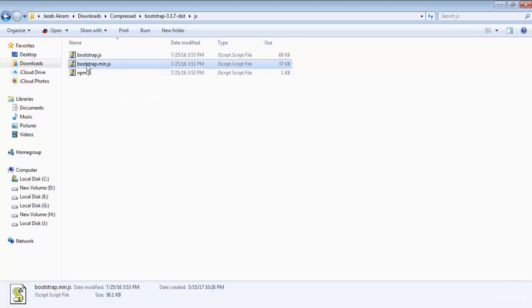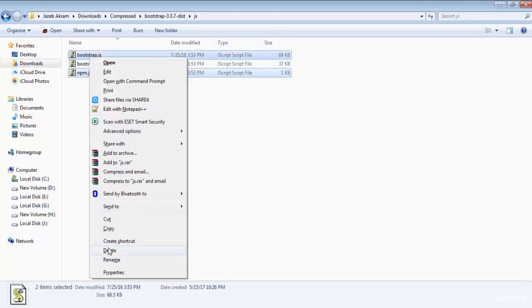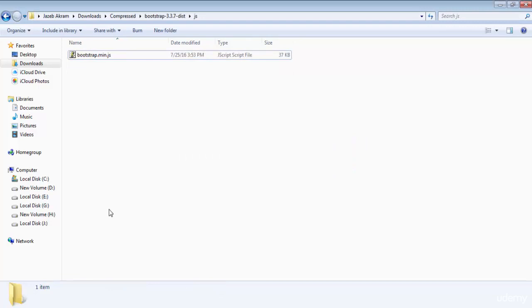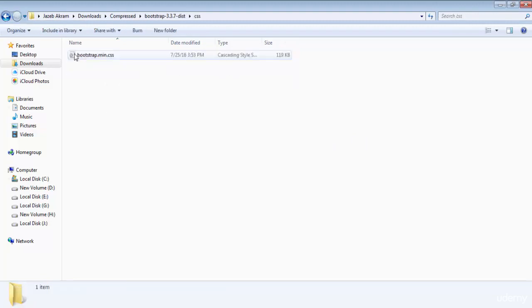We just need this minified version, so I'm gonna delete npm.js and bootstrap.js from here. And now we just have the bootstrap.min.js file in our JS folder of Bootstrap, and in our CSS folder we just got the bootstrap.min.css file.